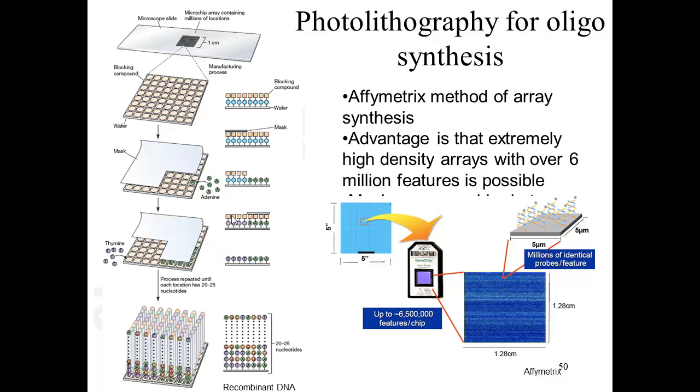On Affymetrix chips, rather than spotting PCR products, we use the tool of photolithography to build up nucleotides one at a time, producing short oligos, 20 to 25 nucleotides. Initially, we start with a grid which contains millions of features. We have a photomask which allows light to hit only certain of those features, which deprotects those features, which will allow a nucleotide to come in and react with all those locations. So in this quadrant here, the base A will be represented in the first position.